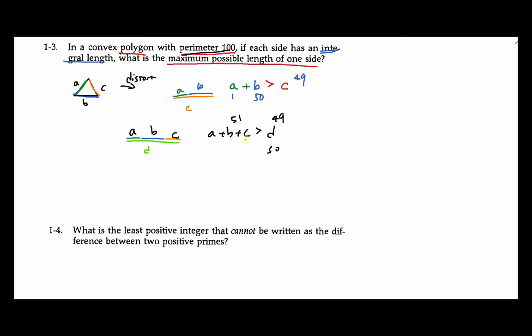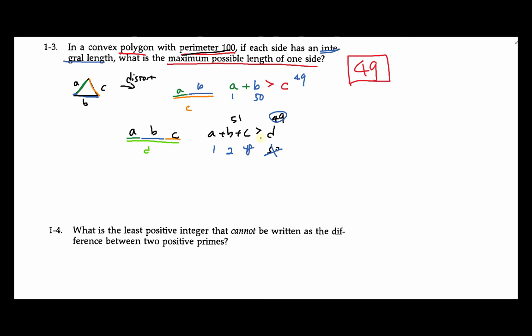I could have 17, 17, 17, but I can also have 1, 2, and probably 48, and you need to have 49. Okay, and at least we will have a polygon this way. Now moving to the next number, okay, so let me answer it first before moving on. The answer here is 49. Hopefully that was clear. If not, try a few more, like a pentagon and hexagon, and you're gonna see that the maximum integer value of the largest length can only be 49.